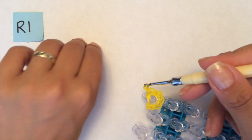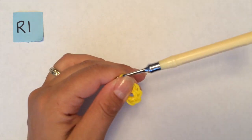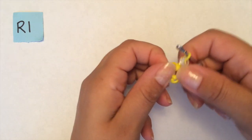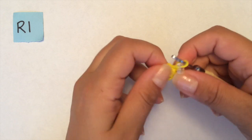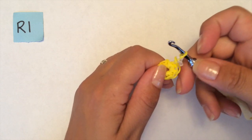Now attach your stitch marker to that band that's around your hook and you can remove it off the loom. You should have 8 stitches. 1, 2, 3, 4, 5, 6, 7, and 8 is on your hook.